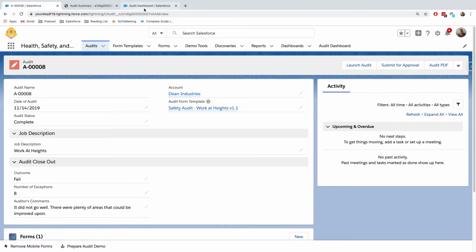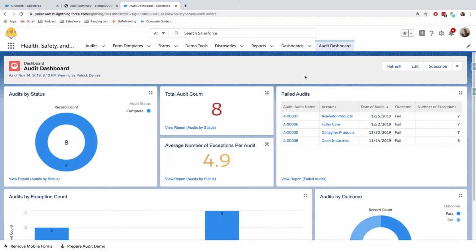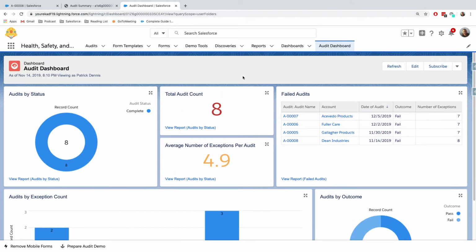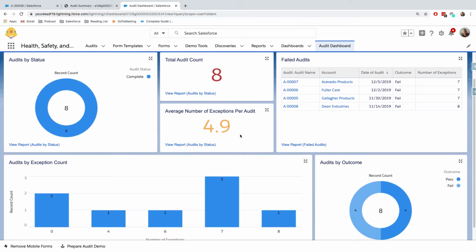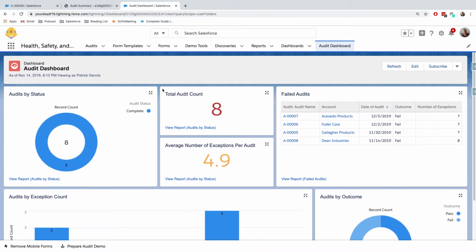Now, the other thing I'll show you is that we can open up a dashboard or report inside of Salesforce and report on and slice this information that we've pulled into the system with Youreka. So you can see here, these are all the different audits that have been completed. Here's how many exceptions we oftentimes see. It really depends on what the requirements might be, but we can generate reports inside of the system that are unique to the business requirements that are set forth.